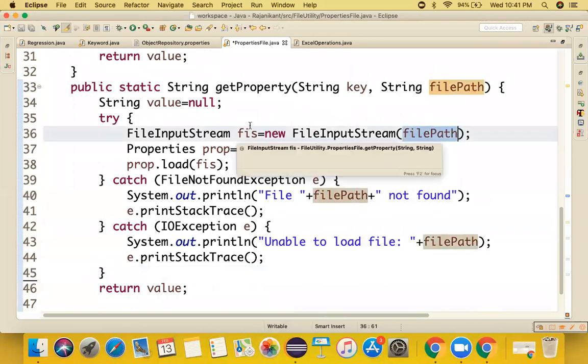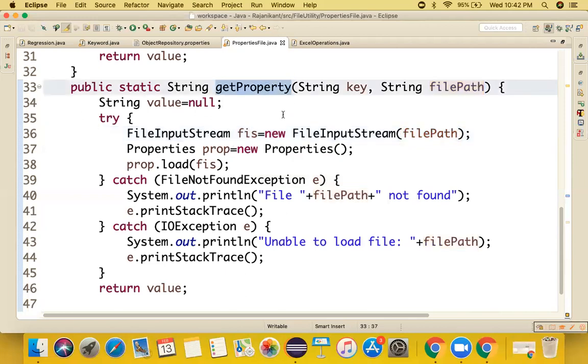So this is how you can use the overloading concept in your framework. You can tell your interviewer, who is asking where you have used the OOPs concepts, that we have created this get property method, which was overloaded. And why have we overloaded? Because some guy wants only the value from the properties file or object repository, and some guy wants a value from some other properties file. So he has to pass the file path of his choice, and on his behalf our method is going to get the property out of the file. So this is how overloading can come into the picture.